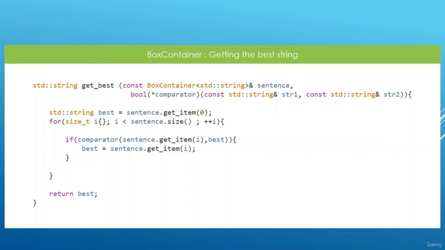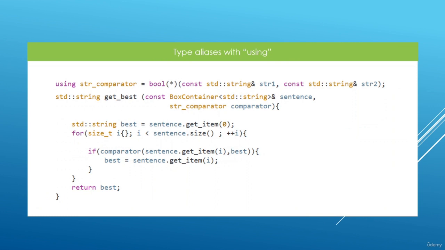Well, one option to simplify this is to use type aliases, and we're going to be using the modern way to do this with the using keyword. The way you do this, you can set up a type alias for your function pointer, and the syntax is what you have here. This is going to be your new name. You will put an equal sign, and then you will specify your function pointer for which you want to set up a type alias. Once you have this in place, you can go wherever you needed that function pointer and use the type alias to set up this thing, and the compiler is going to wire these things up and make your function pointer work.